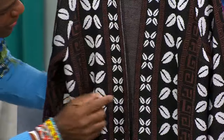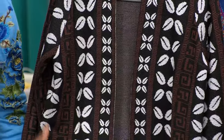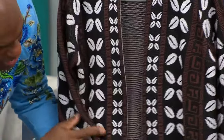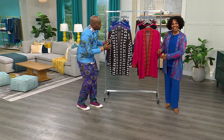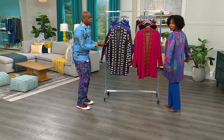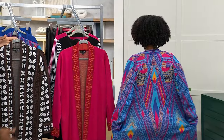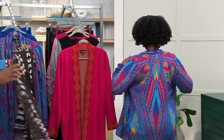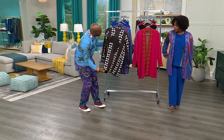Right. Because everything about this, from the minimalist detailing along here and the shadowing of the sugar and the black, and then look at that, the key and the treatments on the cuffs. This is on all cylinders, an amazing sweater. It's in our Windsor knit, which we're known for as a little bit more of a beefier knit, so you won't be shy. It has a soft shawl collar to it, pockets, and in the back has all this quintessential detailing with the Africa and the cowrie shells and the cocoa bean.